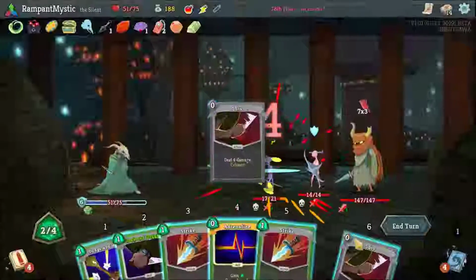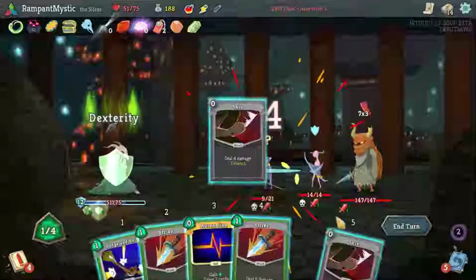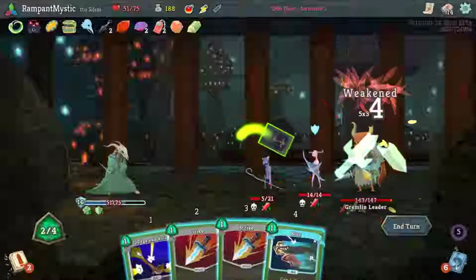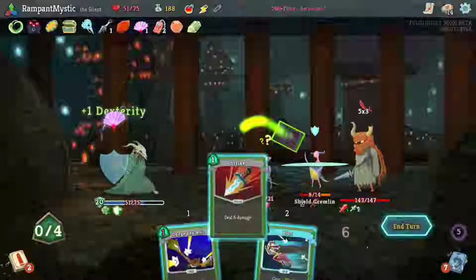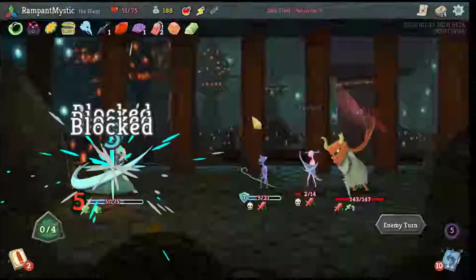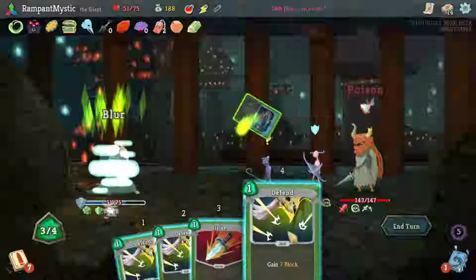First things first, I need to start focusing down the wizard. He should be dead. Neutralize the back one. We are fully defended. So I'm actually gonna double strike the shield bearer, the shield gremlin, sorry. And the poison will take care of all of them. Yeah, he might choose to attack, but we already have 2 decks. And he didn't.